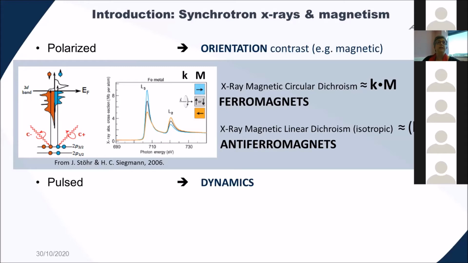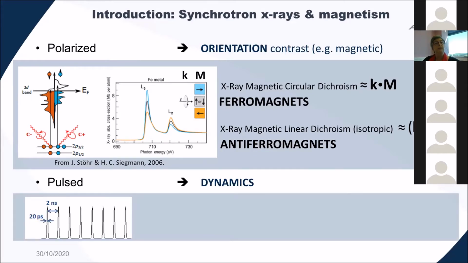And at synchrotrons, the X-rays are produced in short pulses. This is the time structure; for example, at ALBA it is a 1 to 20 picosecond pulse every 2 nanoseconds. Every synchrotron is a bit different. Also, there are sometimes special working modes with one taller pulse among the other ones, and so on. This depends on the characteristics of each machine.